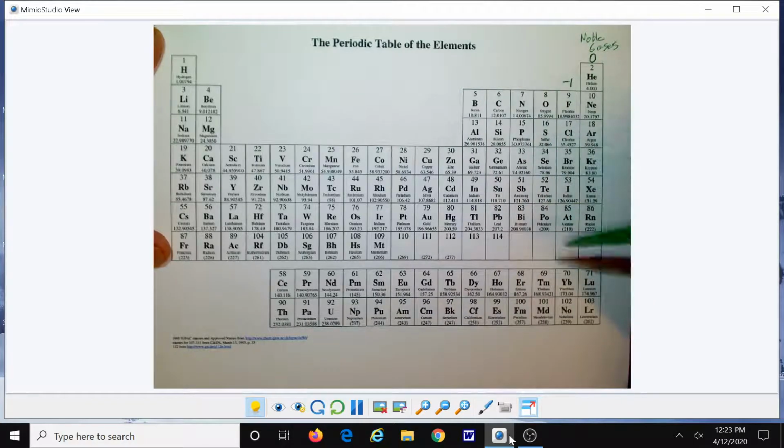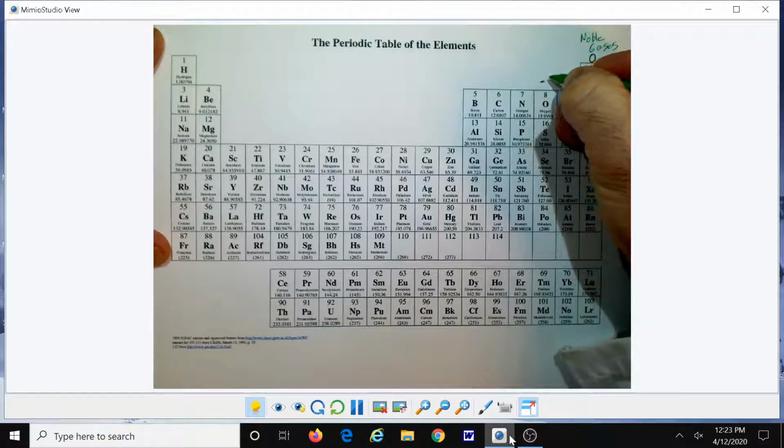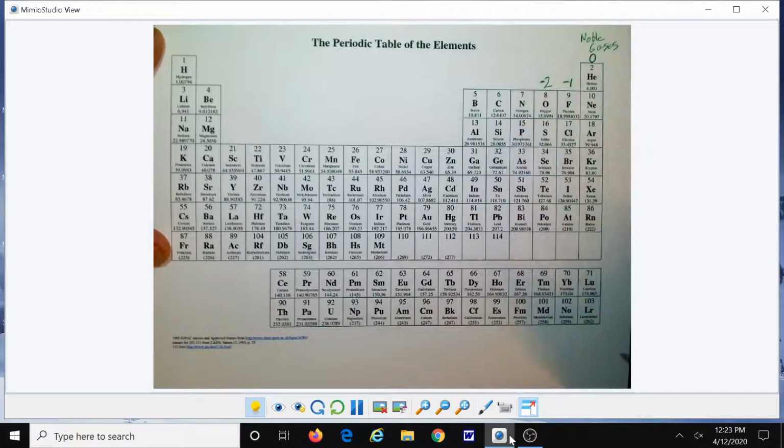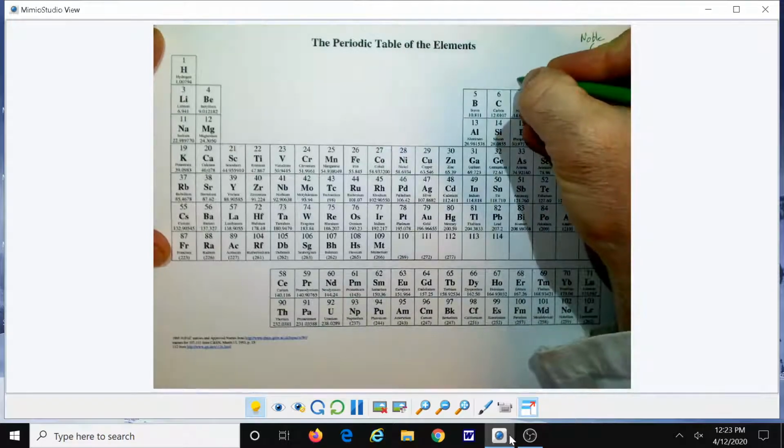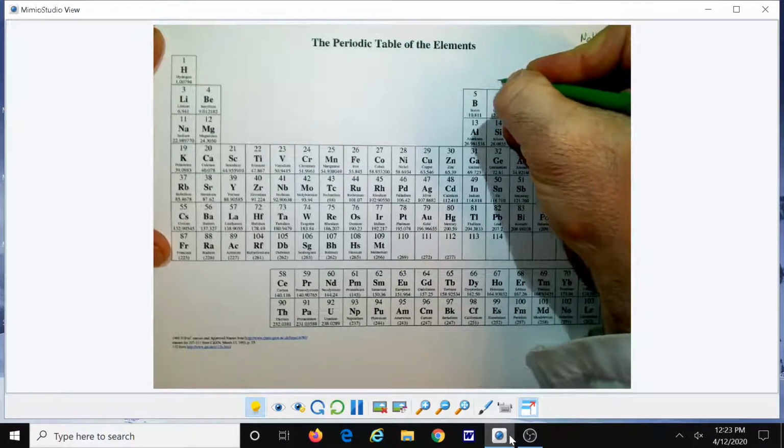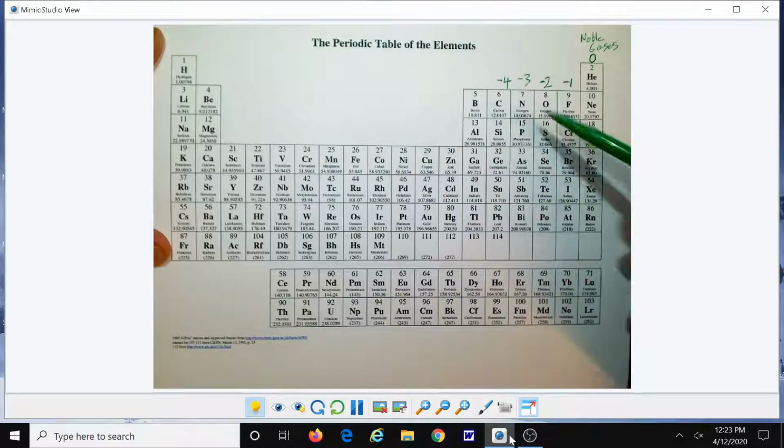And if you look at the family for oxygen, oxygen is 2 away from the nearest noble gas. So you probably figured out it's going to take on 2 electrons and it will be a -2. And you can see there's already a pattern that's forming here. Now something happens whenever you get to the carbon family. Carbon can be stable with either gaining 4 electrons or losing 4 electrons. It takes the same amount of energy really to kind of go either way.